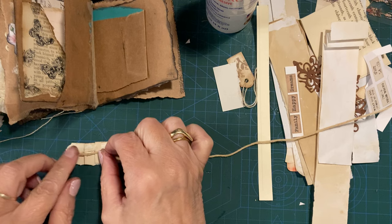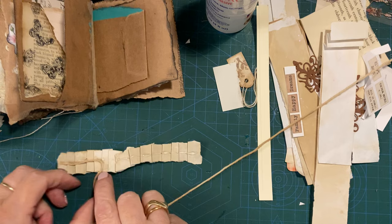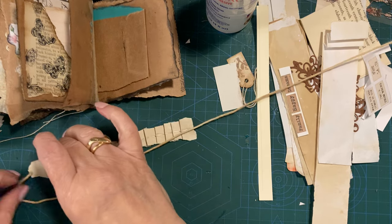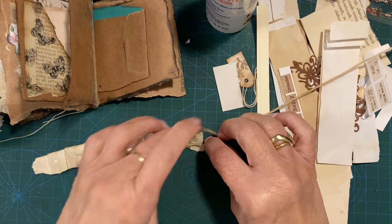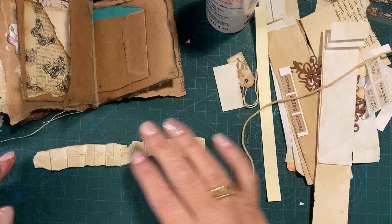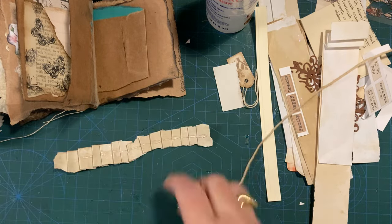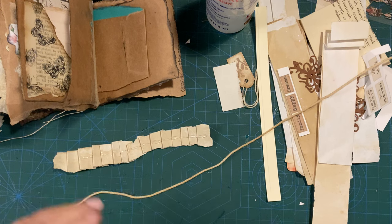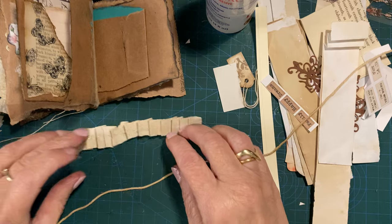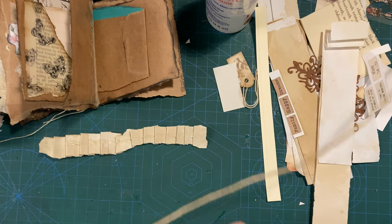I put way too much glue on there. Should have started from that end, really. Yeah, let's just turn around and start from the end. That's the easiest. Oh my goodness, it's all going wrong. Stop it. Right, put them folds back in, and let's start from this end. Oh, look at that glue. It doesn't need to be that thick. Oh, dear me. This is going to be a tragedy, I can tell. Nowhere to wipe my finger now.